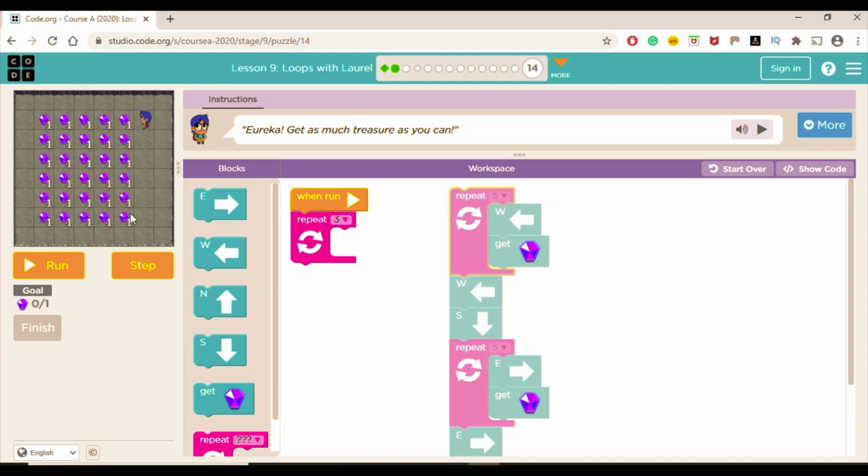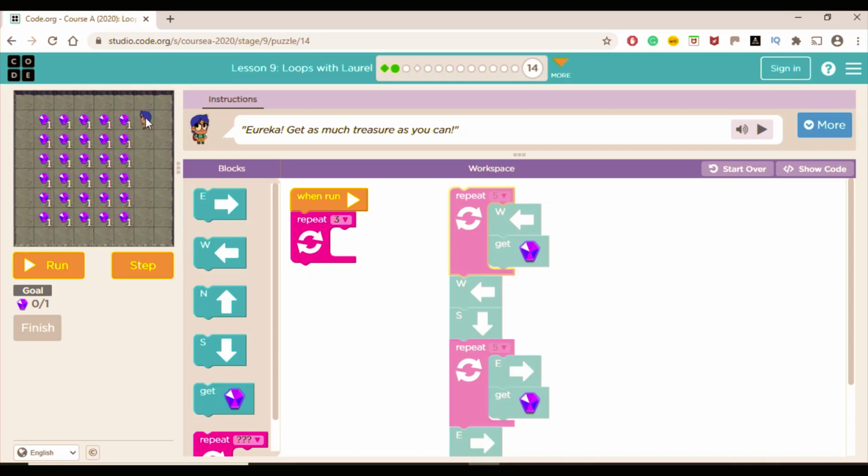We have 6 rows and 5 columns, right? So I'm going to work row-wise. Row-wise means first I will enter the topmost row. I will collect all the gems.